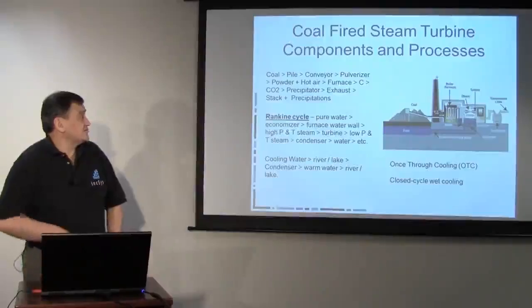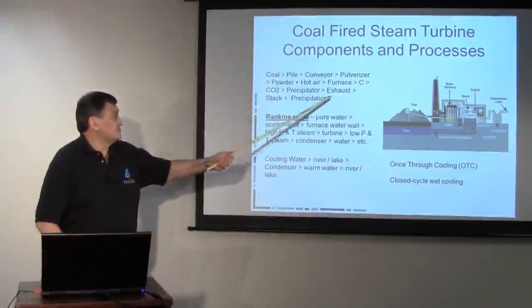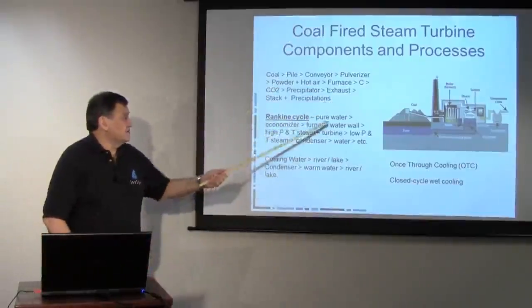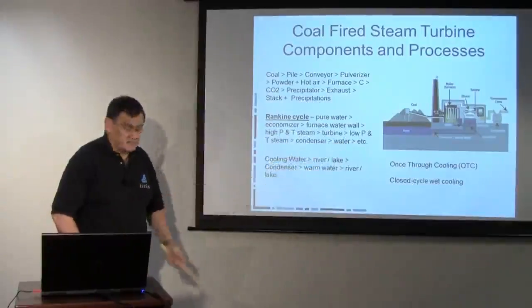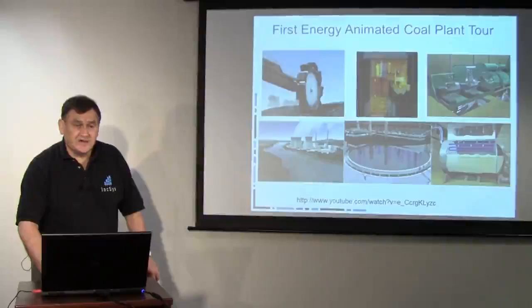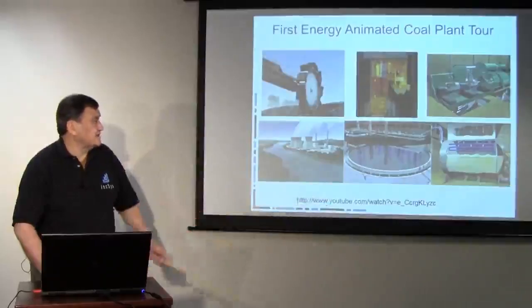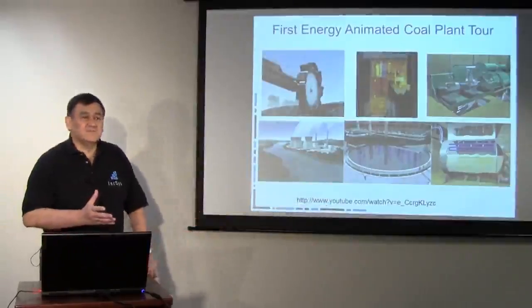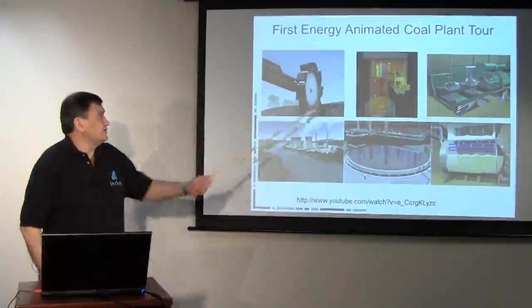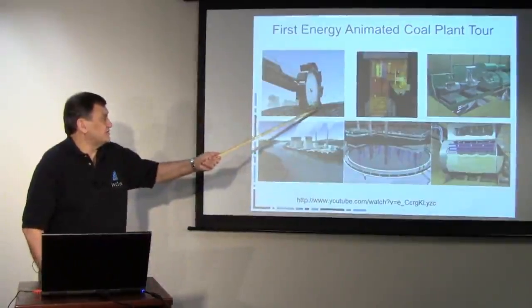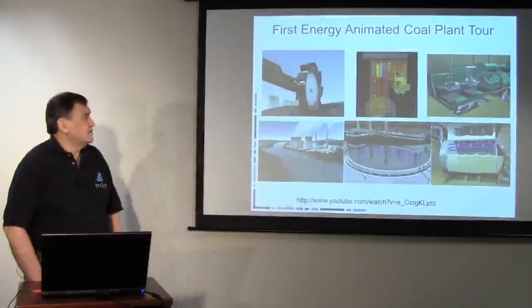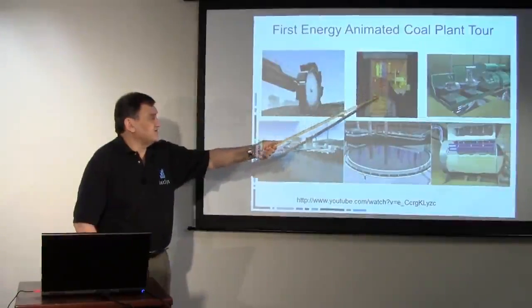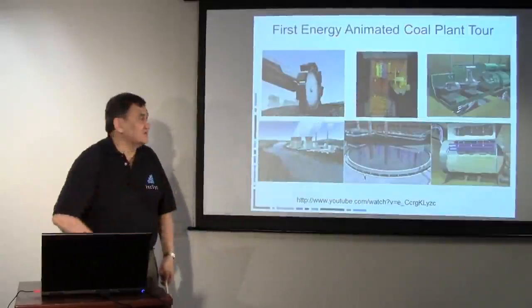So basically, in summary, there's three cycles: the fuel to carbon dioxide cycle, the water to steam back to water cycle, and then the cooling cycle. There's an excellent animated 3D video of power plants published by First Energy, and you can find that on this site. Through this 3D animation, they show you the coal being taken off through these huge scoops onto the conveyor. They show you the furnace, where the advantage of the 3D is they can do a cross-section and show you what's happening internally.